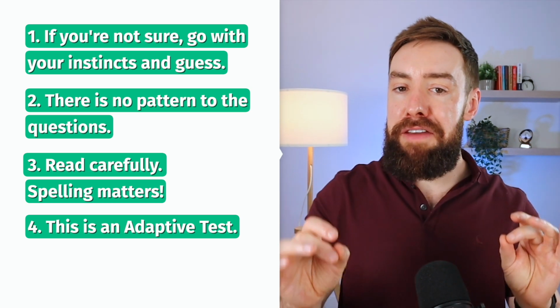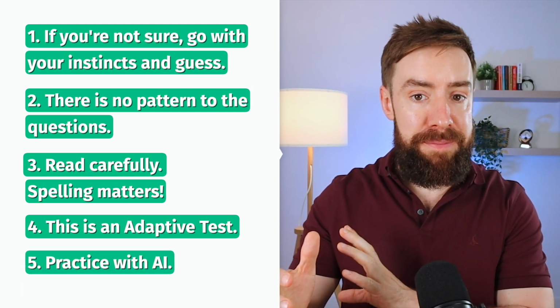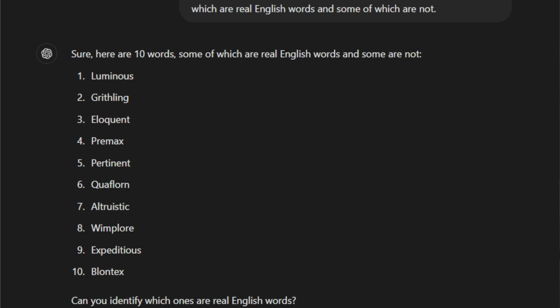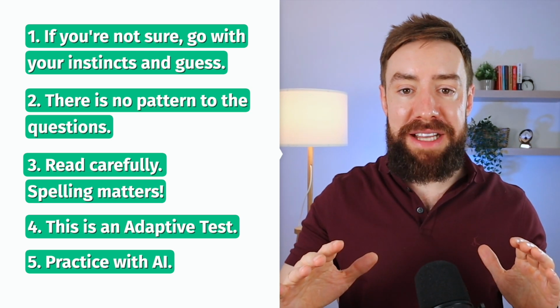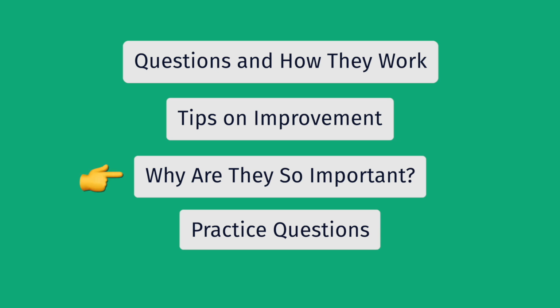And my last tip, if you want to practice this quite cheaply and quite easily, you can use AI. You can go to ChatGPT, copy and paste the prompt that we've given you here under the video, and it will generate for you a list of words, some of which are real, some of which are fake, and you can see what you think. You can time yourself, give yourself 5 seconds, and then write your answer, and then ChatGPT will tell you were you right or not. Remember, the more you practice, the better your score will be. Practice makes perfect.